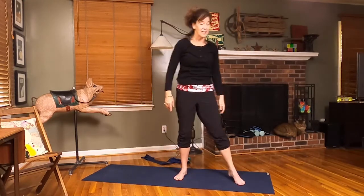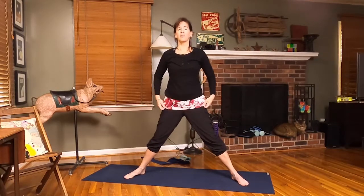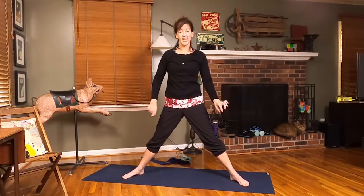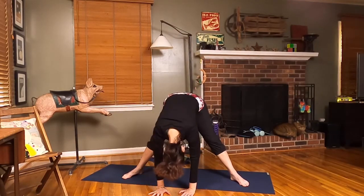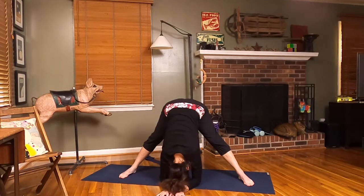Give it a wiggle. Step those feet right on out to the side. Let's do one more fun thing. We're just gonna give it a little rotation. We're just gonna give it a triangle variation today. So wide feet, slightly turned out toes. Hands come forward. We will relax that neck. Maybe wiggle your head a little side to side. If you can drop your elbows to the floor, please do.